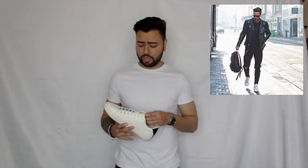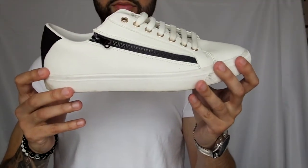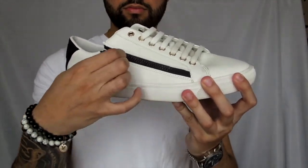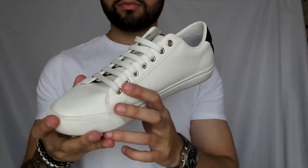White trainers go well with a pair of black jeans, blue jeans, smart trousers, chinos, and even a suit. White trainers are something you guys definitely need to invest in. These were from Zara — even though they have a bit of a black strip on the back, they're still quite easy to pair and style. On the side they have a zip with the laces, and as you can see I try and keep them clean. Overall guys, you do not want dirty white trainers.